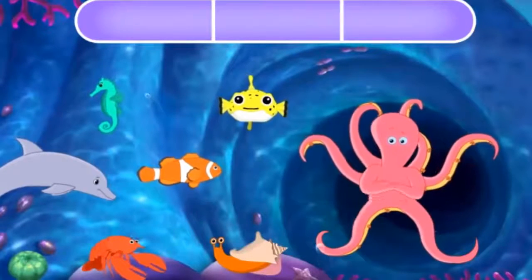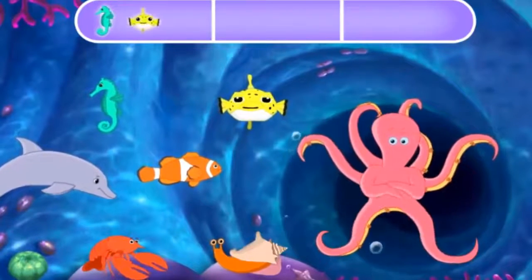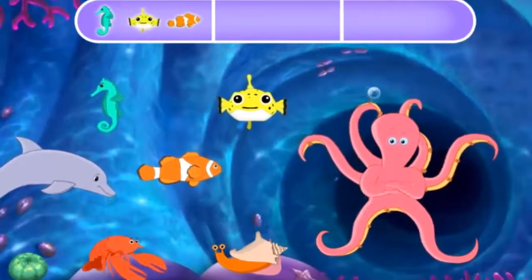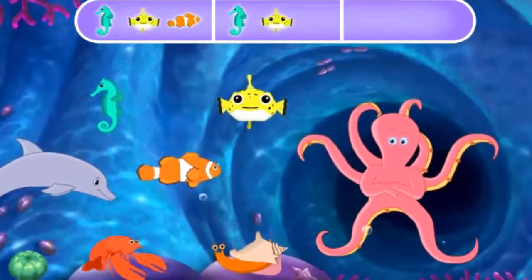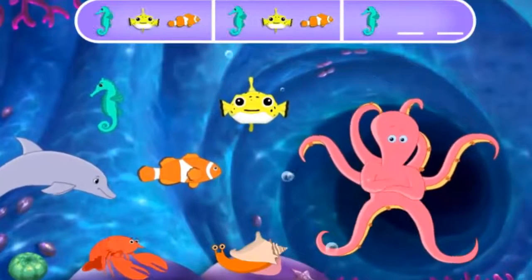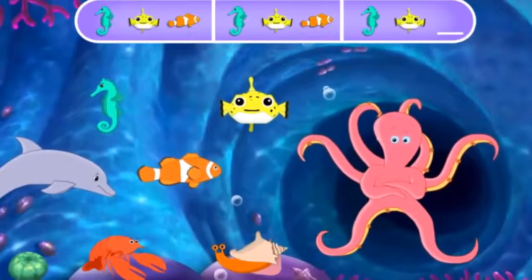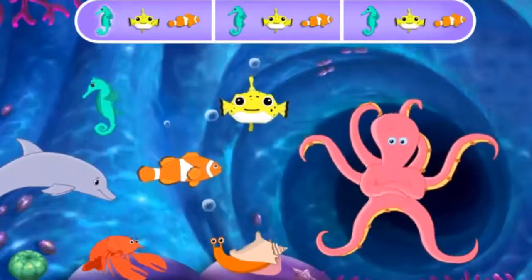The pattern is seahorse, pufferfish, clownfish, seahorse, pufferfish, clownfish, seahorse. Click on the sea creatures that come next. Buen trabajo! Let's finish this pattern. All right!